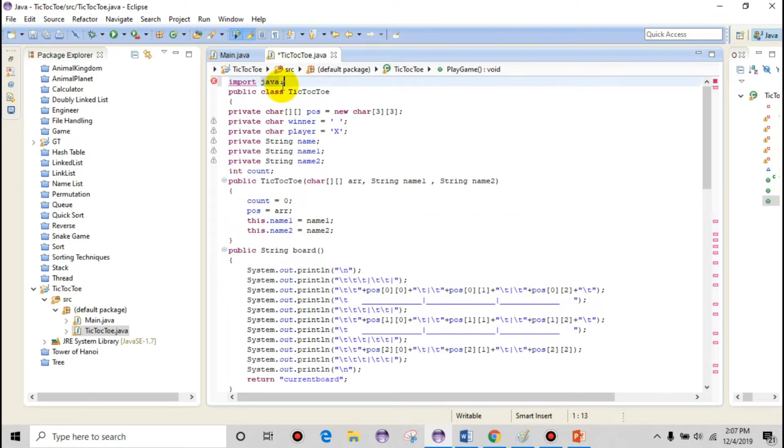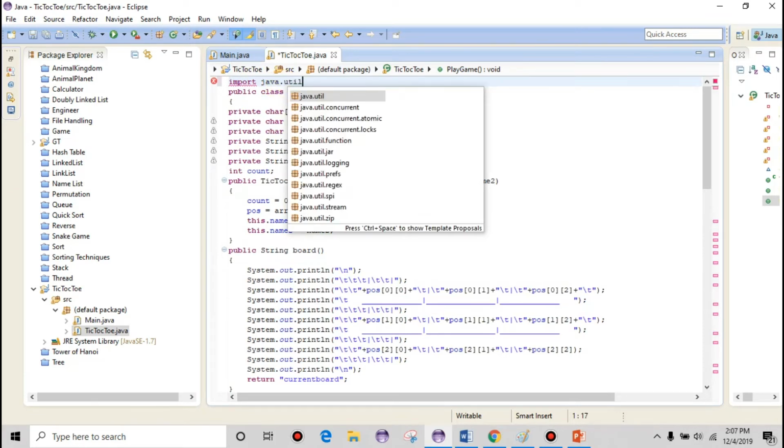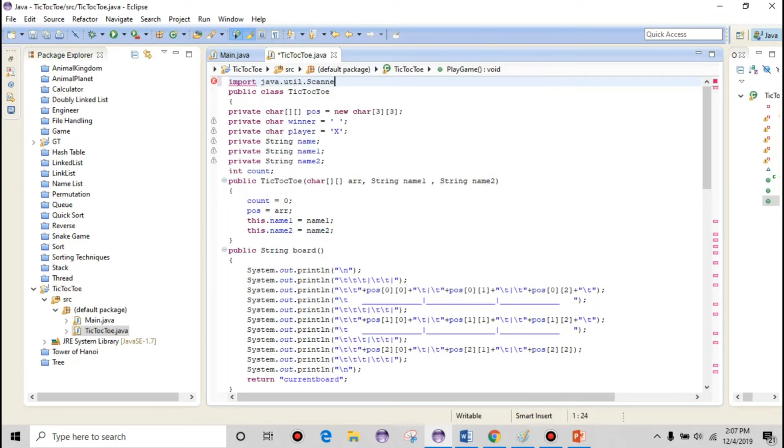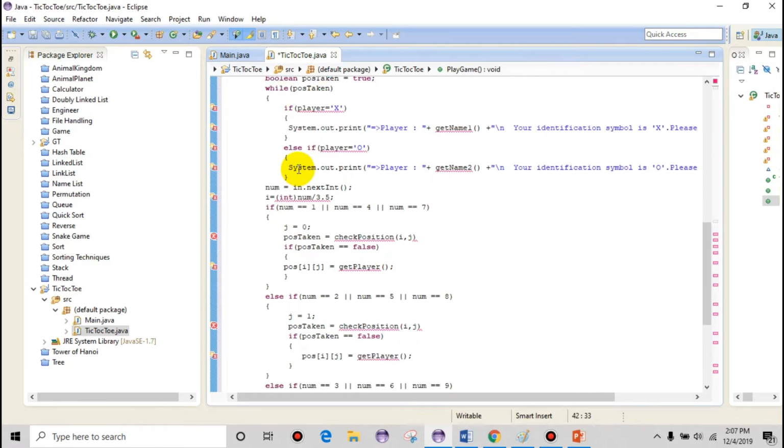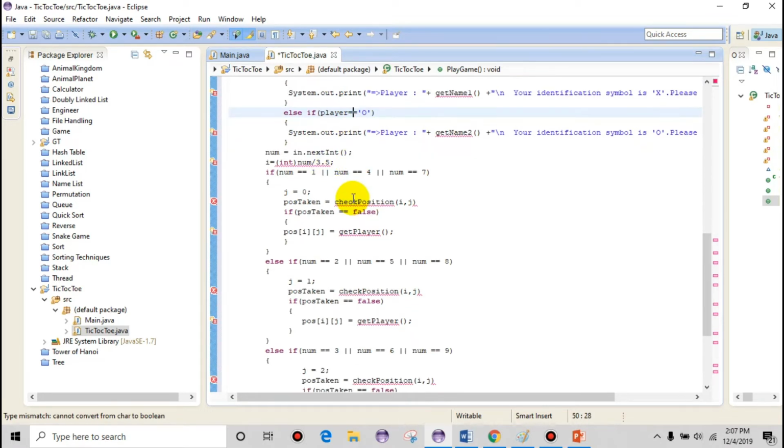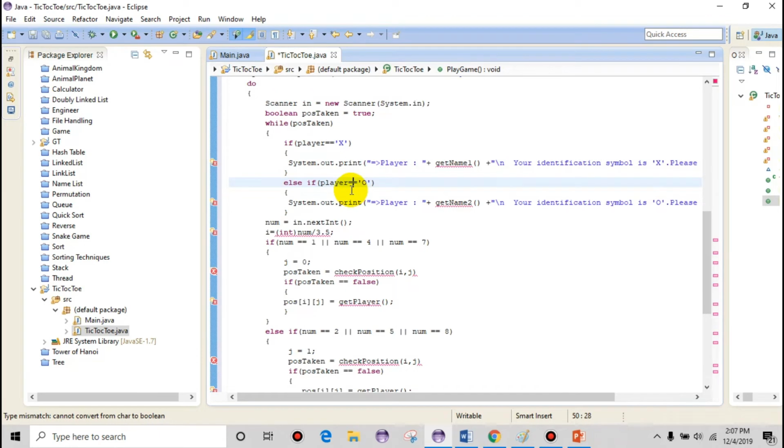Import java dot util dot scanner. You can see that this error is removed and others will get removed when, okay.